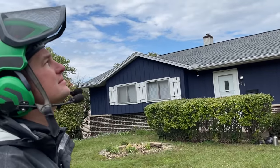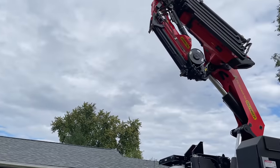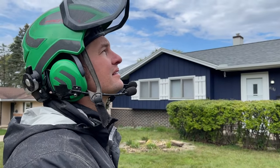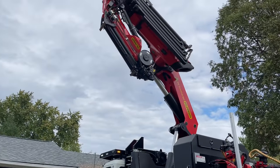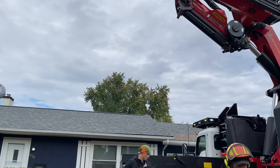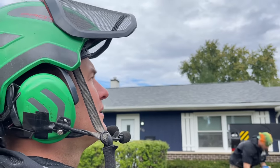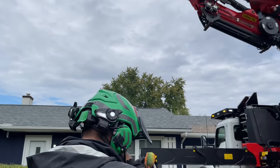This thing probably really shines in storm work, huh? Oh yeah. And not have to sling anything. Right. It's so versatile. And you can reach underneath other trees, so places where you could not get a stick crane. Right, you can snake it through stuff.